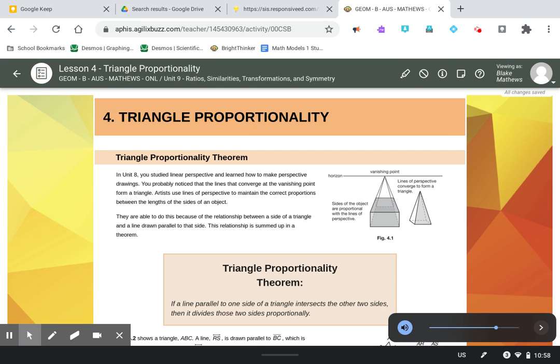All right, this is the Geometry Unit 9 Lesson 4 video over triangle proportionality. This is going to be a weird video. There's really not much here that isn't a proof, so I'm going to work through these proofs for you guys, but also there are 3 questions down at the bottom where you need to know these theorems that are in these boxes as you go through.